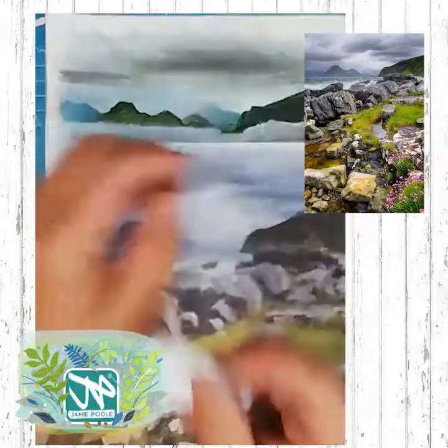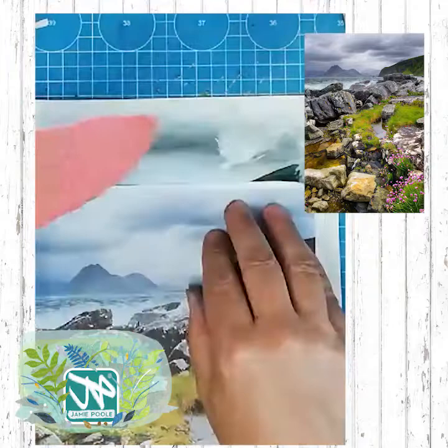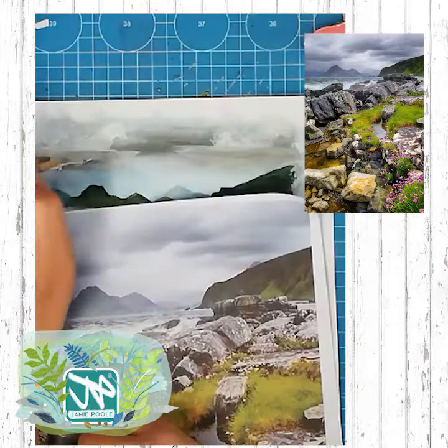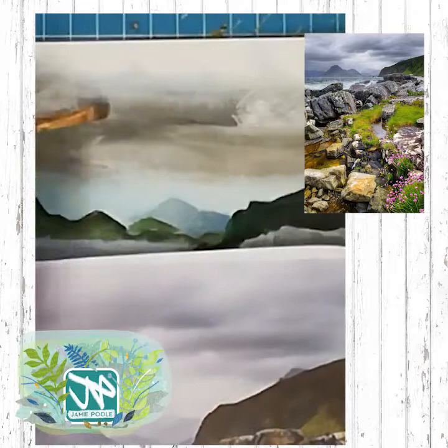This bit is where I talked about Kurt Jackson — he's a brilliant landscape artist. You can see that by printing bits of paint from another piece of paper over the surface of areas you've already worked on, you can add a little bit of texture, and then work back into those as well. So there are lots of different techniques you can use for creating these layered textured effects. I quite like these kind of random marks in there as well.